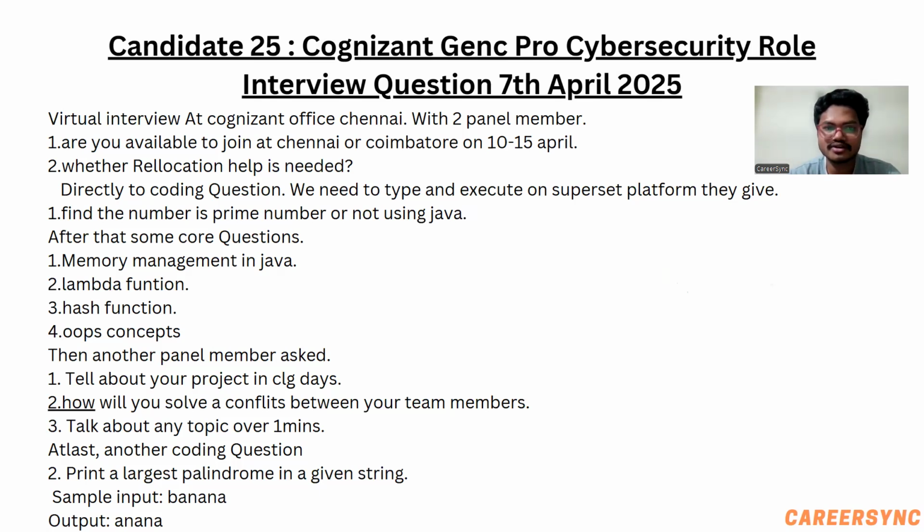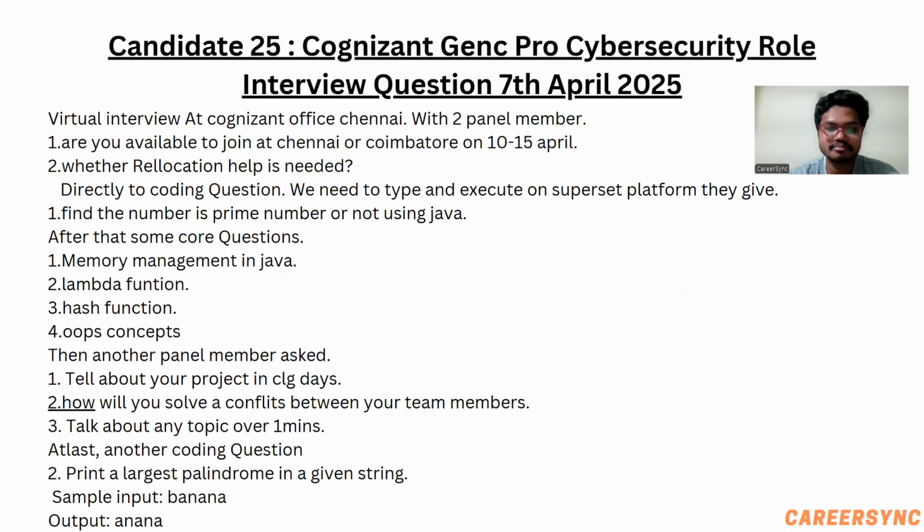Are you available to join at Chennai or Coimbatore on 10 to 15 April? Whether relocation help is needed. After that, he was directly given coding questions, where we need to type and execute on the Superset platform they give. Find whether the number is prime or not using Java. After that, some core questions like memory management in Java, lambda function, hash function, OOPS concept.